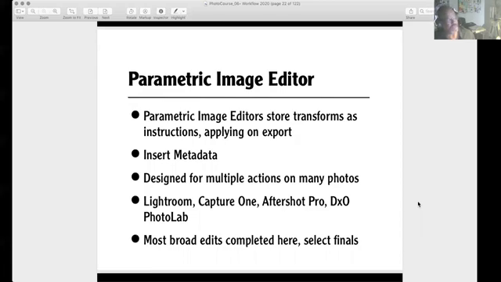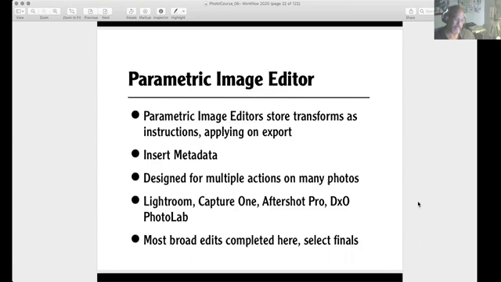When I started shooting raw files in 2005, 2006, the way that you dealt with a folder full of raw files is you opened each one and saved it. There was no automation. So if you shot 200 pictures, you had to work your way through 200 pictures one by one.